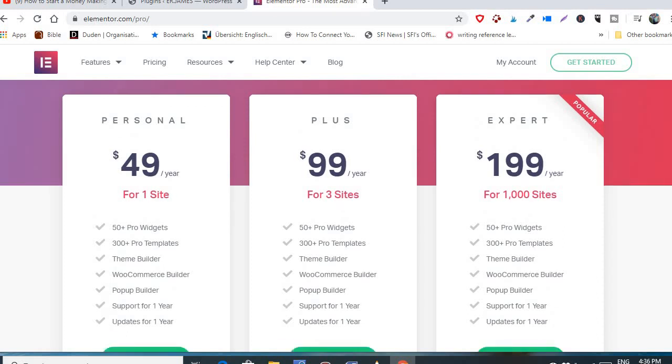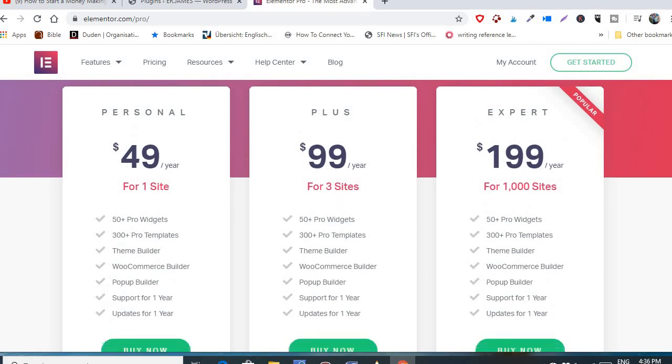It is good to know that there is a paid version of Elementor Page Builder where you get a lot of wonderful things. You have 300 plus templates already prepared. You have a WooCommerce builder, that is, a builder that will build a wonderful WooCommerce store for you.